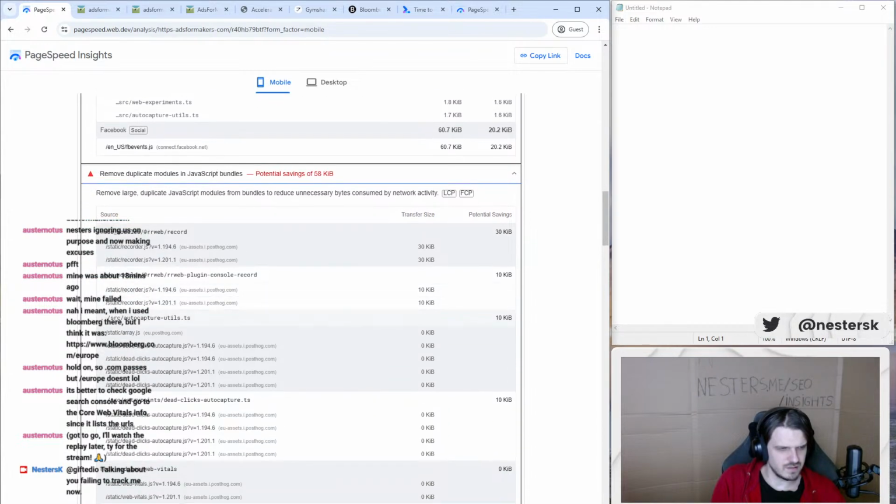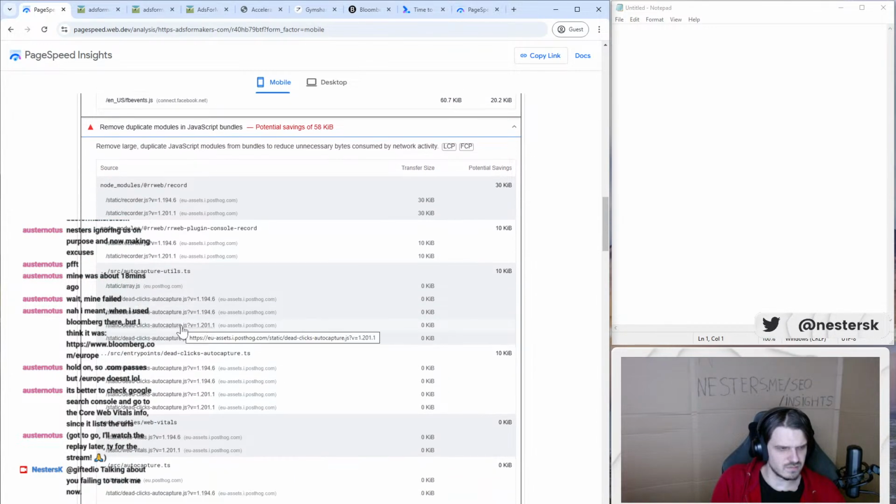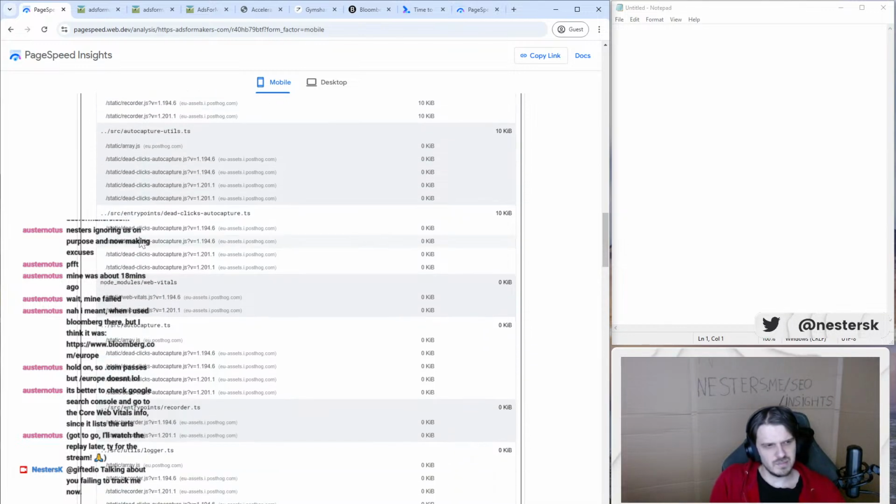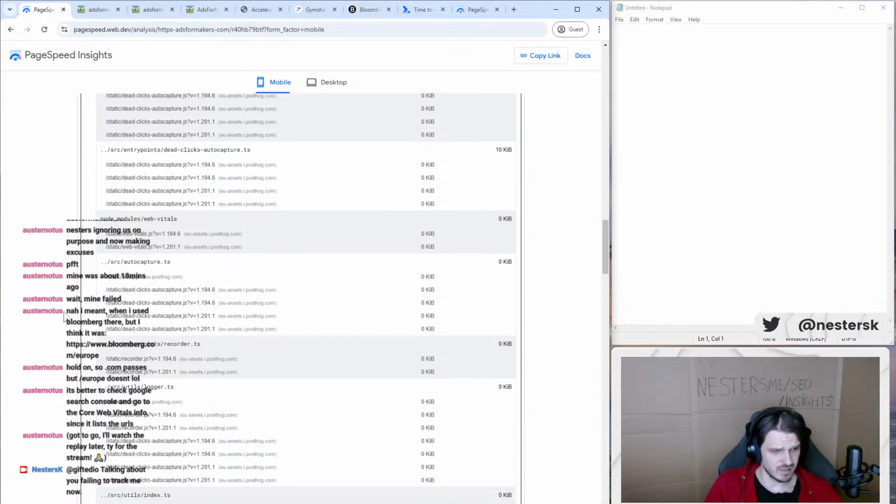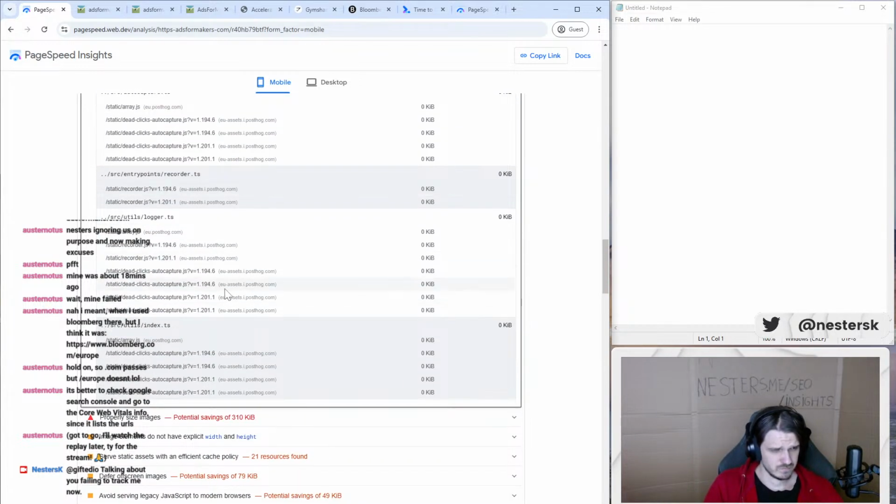That would be remove duplicate modules. Are you loading different versions of the same script? Oh, that's PostHog doing that. Technically, it is loading different versions of the same script, I think. Now, there might be some kind of browser compatibility thing why they're doing that, but there seems to appear that there's indeed a dual version load. Does PostHog always do that? Load two different versions?